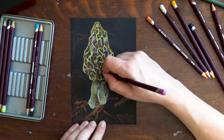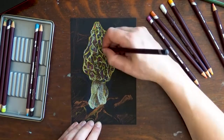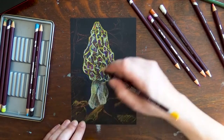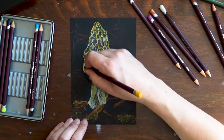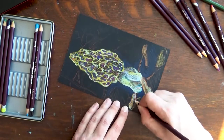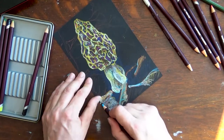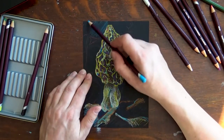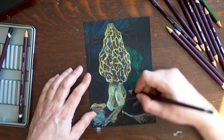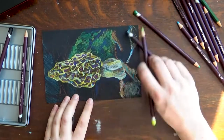I'm going back and forth with some orangish-browns and magentas right now for that mid-tone color. This is kind of opposite of how I work in regular pencil - I'd normally be figuring out where the shadows are and building them up. With this technique it's all about finding the highlights and then pushing back on the shadows. Another key to drawing on black paper is leaving some black shine through in the shadows, whereas in graphite you'd build up the darks and leave some white paper. Colored pencils are a little less forgiving, so sometimes you have to take a razor blade and scratch out an area to give a little tooth back so you can put more layers on.